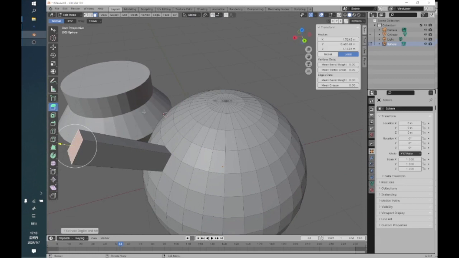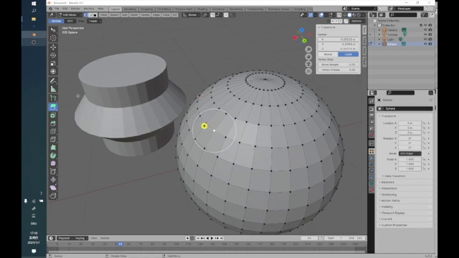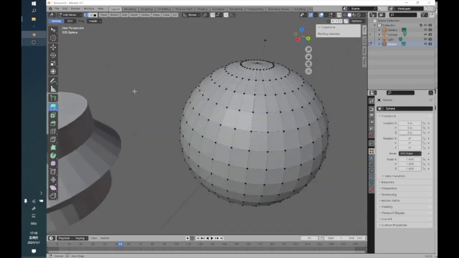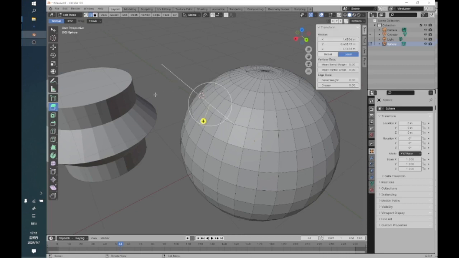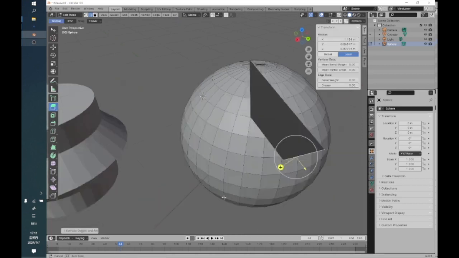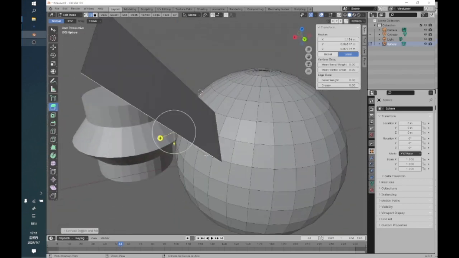And you can extrude pretty much everything. You can also extrude a vertex. But of course, if you extrude a vertex, what will happen? Well, it will become a line. So you see this is just a line. And then technically you could extrude this line, this edge, to create a surface. So that's how you can do it. It's not a really practical way of doing it, but you can. So you can extrude a vertex, an edge, or a surface.